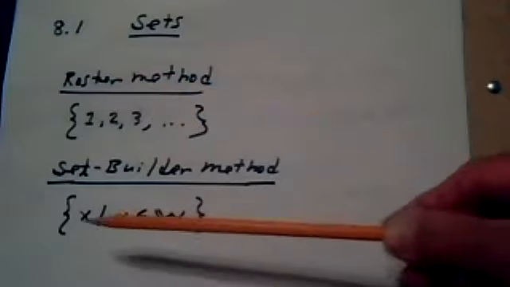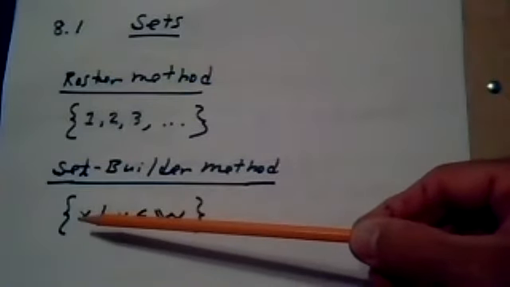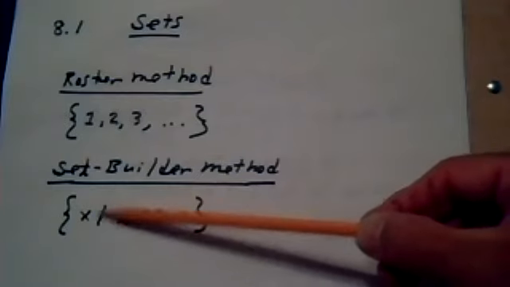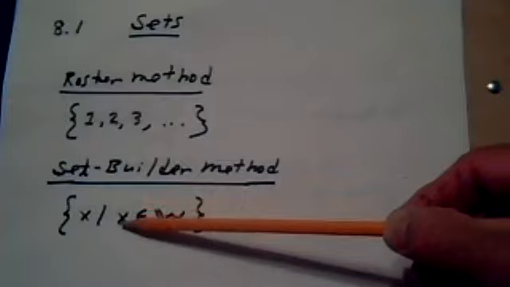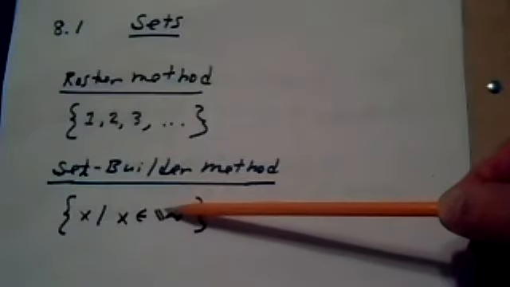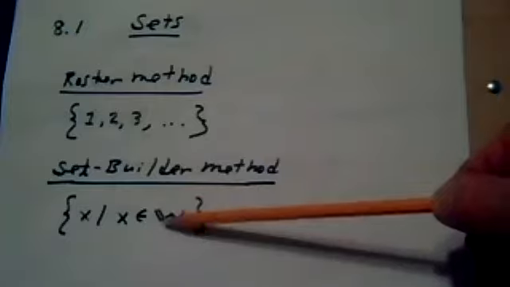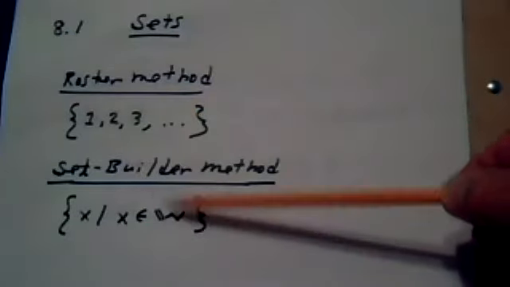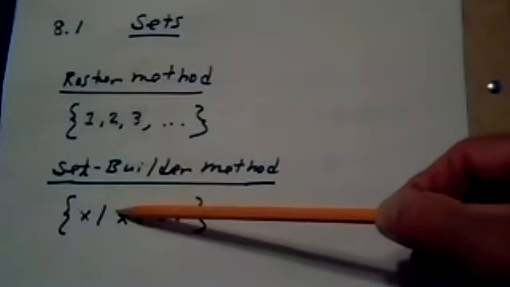And this is the way you read with set builder notation. Those numbers such that, so this is such that, those numbers such that, those numbers are elements of the whole numbers. So these are not whole numbers. These are natural numbers. The whole number would have the 0 here. So the set builder is describing the whole numbers instead of listing the whole numbers.